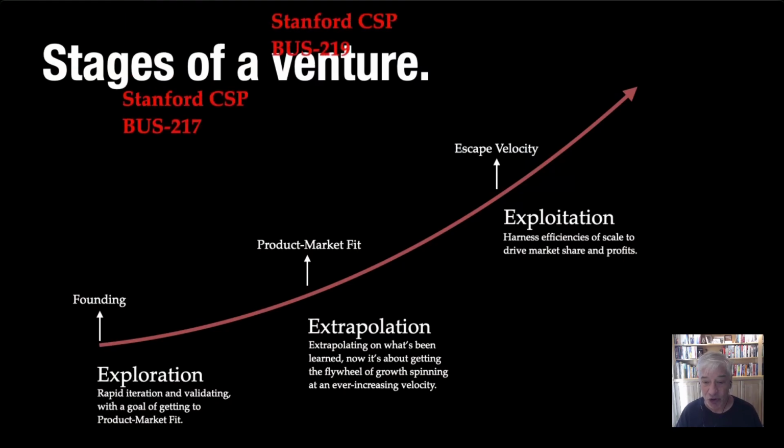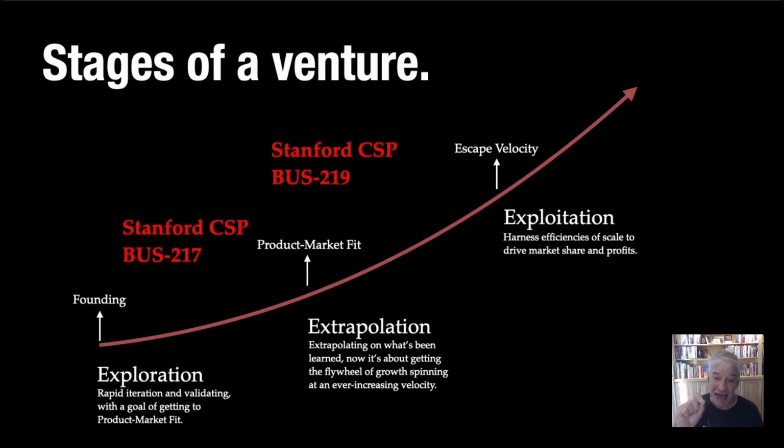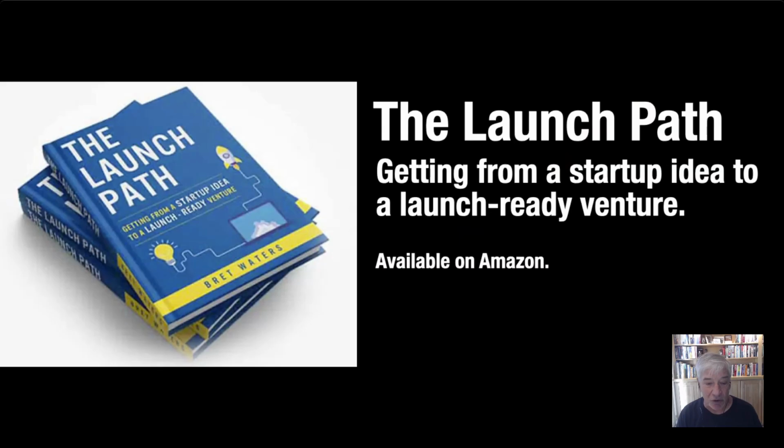I teach 2 courses. One is focused on getting from a startup idea to product market fit. And the other course I teach is about getting from there to scale, because they're really kind of 2 different processes, right? And I wrote a book recently called The Launch Path, which is basically about one of my Stanford courses.